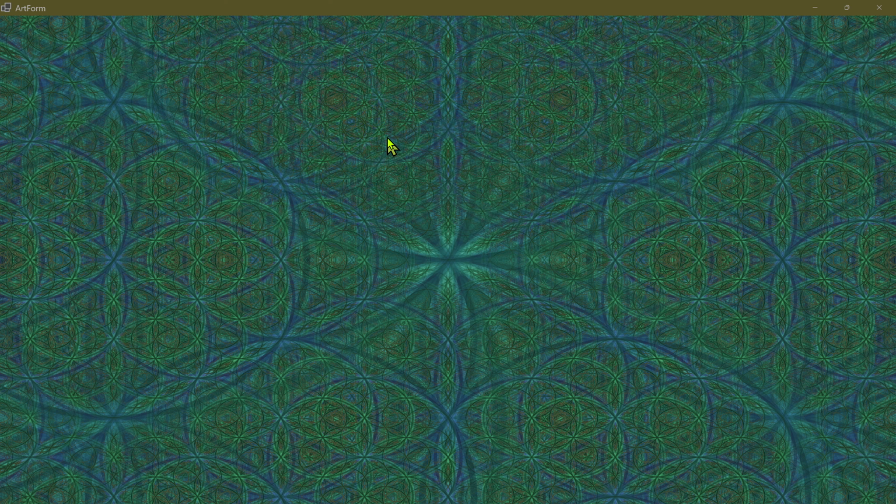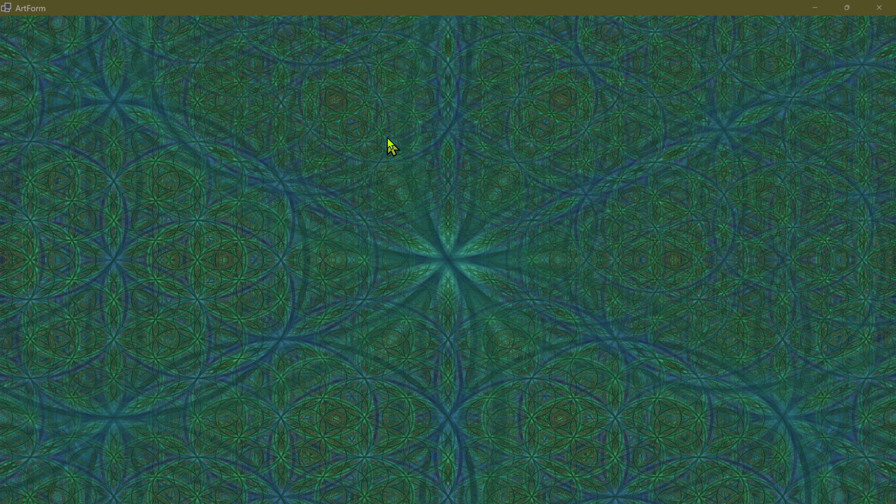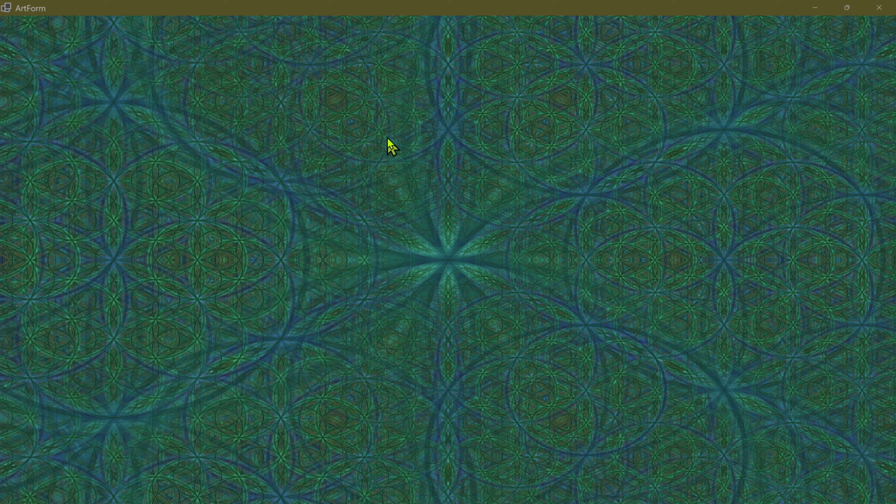You know, and that's okay. It kind of makes it look like a stained glass window in a church, or some sort of mandala in a Buddhist artwork. In fact, it might be interesting to paste a little image of a Buddha right in the center of this.